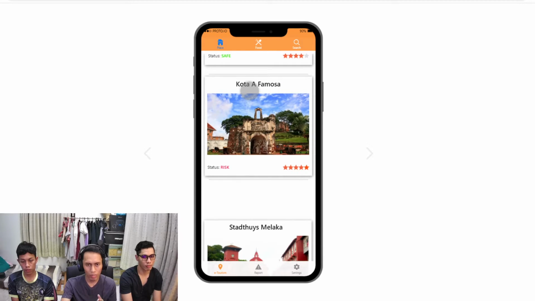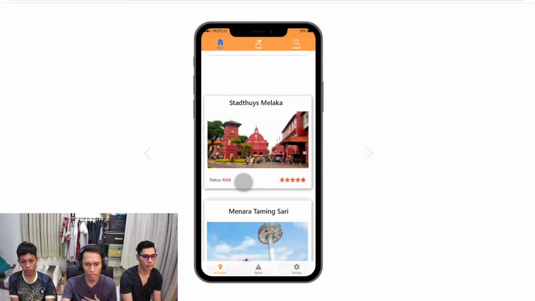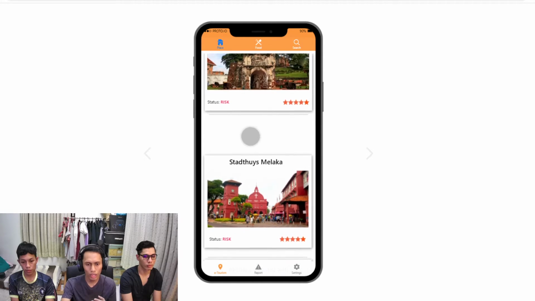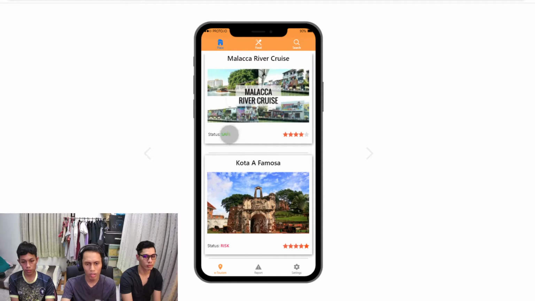For example, Kota A Famosa, they give a 5 star rating, but the status is risk. So it is up to you whether you want to go or not, because we already provide the status for your safety. For the risk button we show red. Red means dangerous, but for safe we show green, which means it's safe.